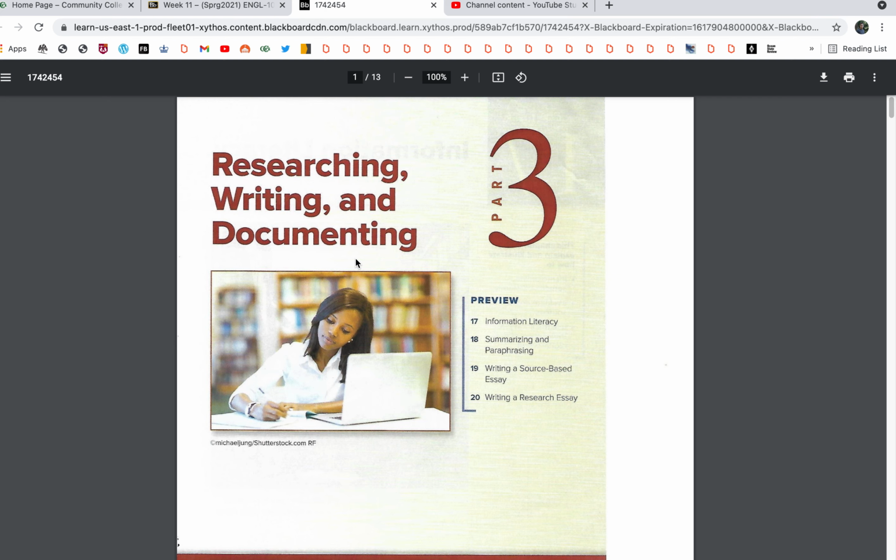Now, think about this though. I mean, probably all of you are really smart. You've done really great papers in this class. These notes and these things that we're looking at now, this is going to be, if you're going to finish your bachelor's degree, and then if you're even going on to a master's degree and PhD, any graduate work, you're going to be writing research papers, research writing and documenting.